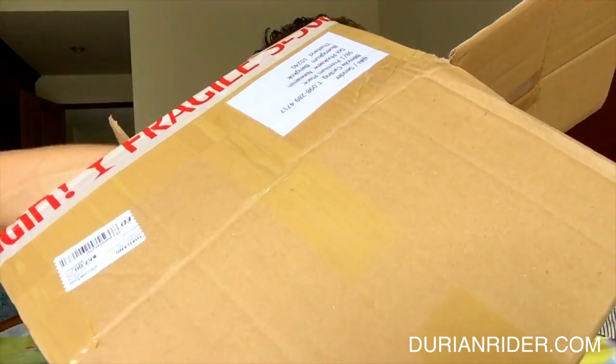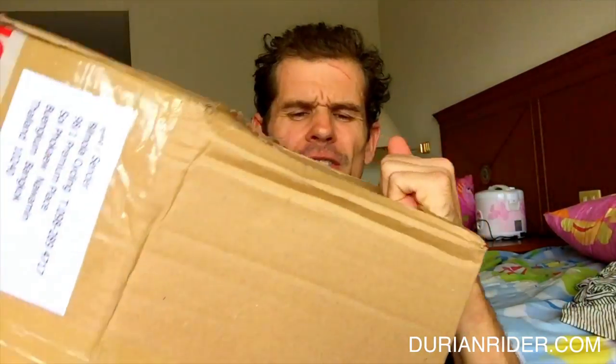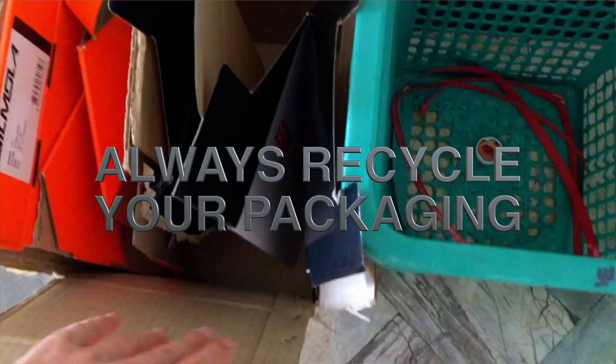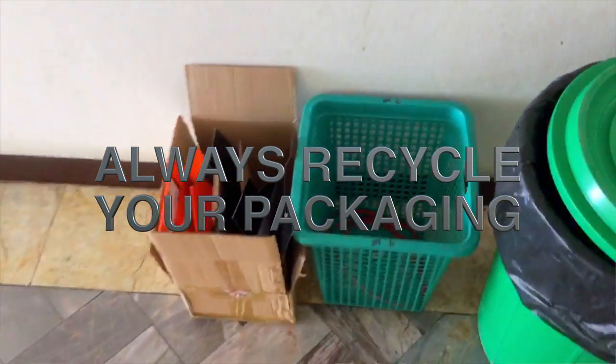So it's unboxing here. Ooh, it's a helmet. This is a Tie helmet, Bilmola. They just gave me one, said, can you do a review of it? It's CE EN standards approved. So it comes in white or black. I was liking fluoro yellow, but hey, I'll review any legit cycling stuff. I like the look of it as well.